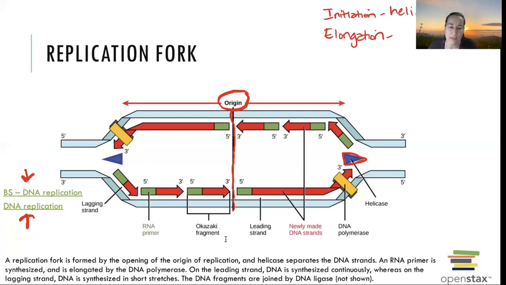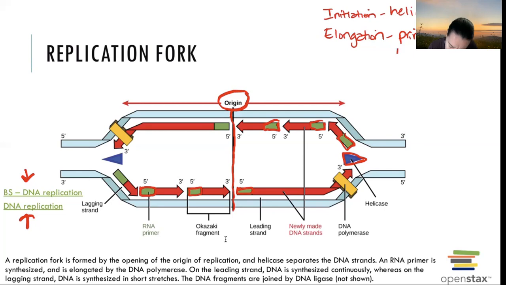So with elongation, we are going to have two things that we'll need to know. Primase is an RNA primer. Primase lays down these little RNA primers. So those are going to be shown in green. So this guy, here it is. Here's a little sign for it. All of these things in green, these are RNA primers. We have to stick them down first to prime the location, hence the name, because we're going to have another guy, primase with an E.